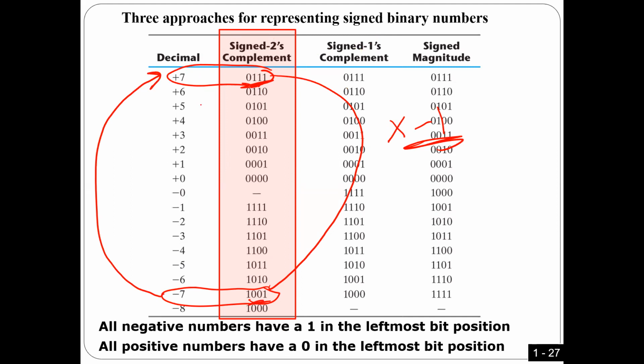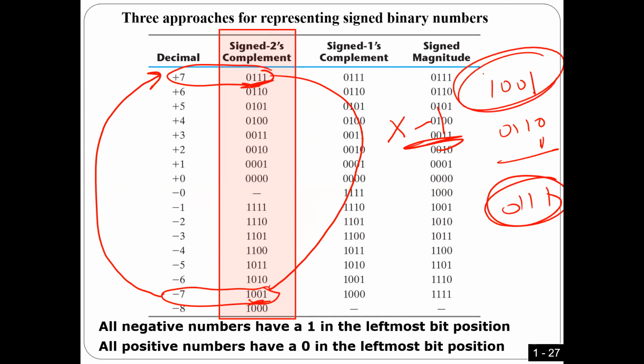So let's do it. For example, if you have 1, 0, 0, 1, I want to calculate the second complement of this one. It's very simple. I told you, you have to flip the bits, and then add 1. So it should be 1, 1, 1, 0. So you should understand these two numbers: they have the same magnitude, 7 and 7, but this is the negative version and this is the positive version. Why? Because there is a 1 at the end here.